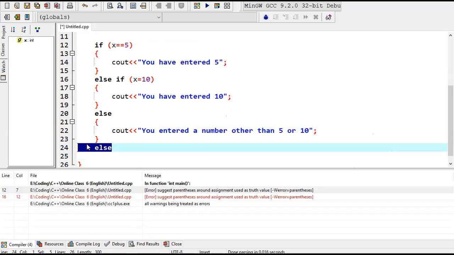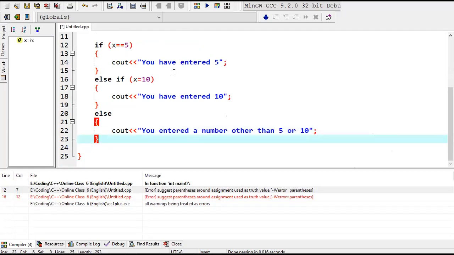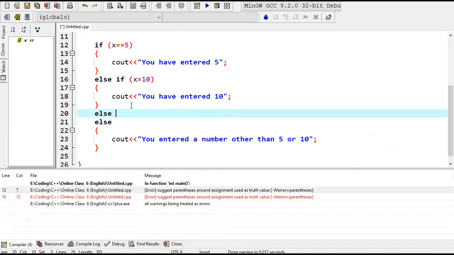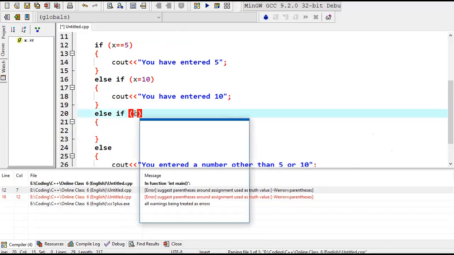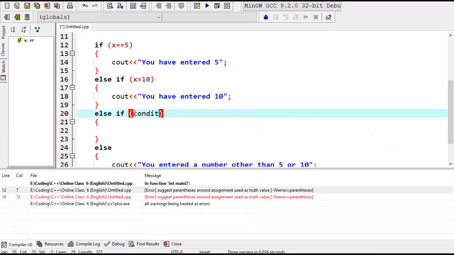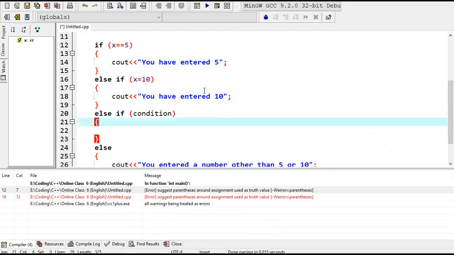Now there's another question. Can I define 2 else if statements? Like what if I put another else if statement here? Right? If I put another else if statement here, and I give any condition here, is that valid or invalid? Can I define more else if statements in this entire structure? I am waiting for your answers. Please be quick to answer this question. Can I define more else if statements?